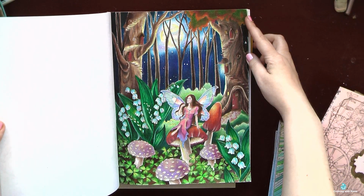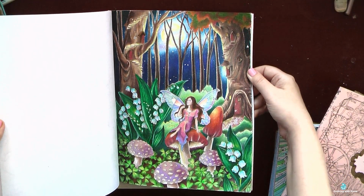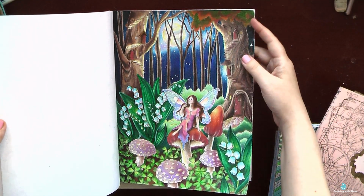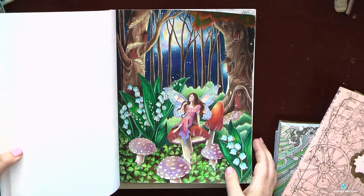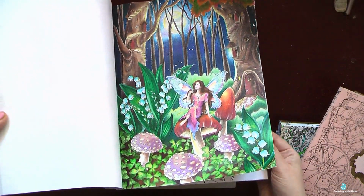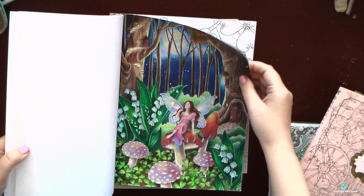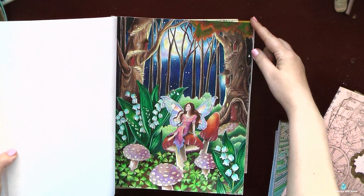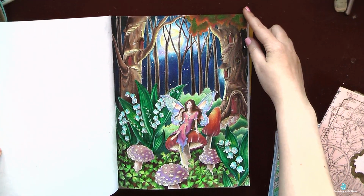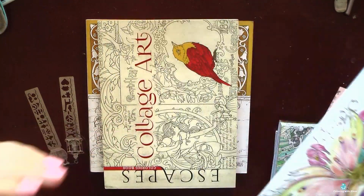But I love the final result, this night picture and this Lily of the Valley fairy. It's just a pity that I can't use any water-based mediums here. I think that for many of the pictures in the projects here, water-based mediums can create a beautiful end result. But I will try to color it with different brands of pencils. I think that Polychromos will lay down better, so we will see.